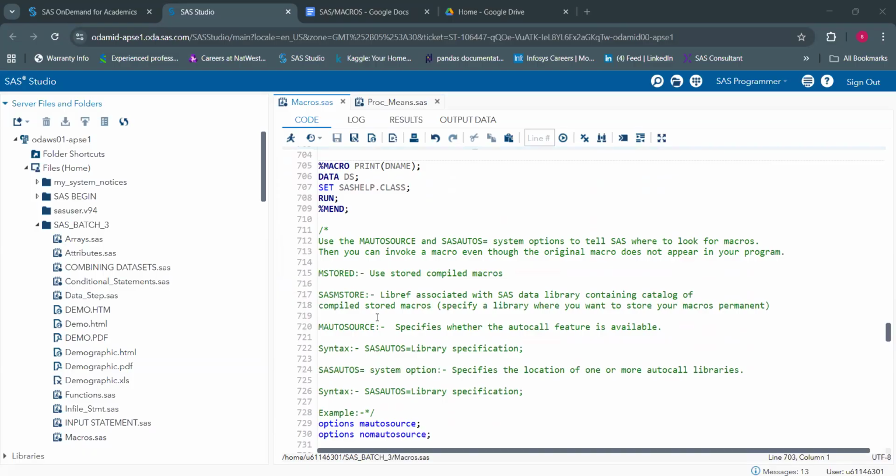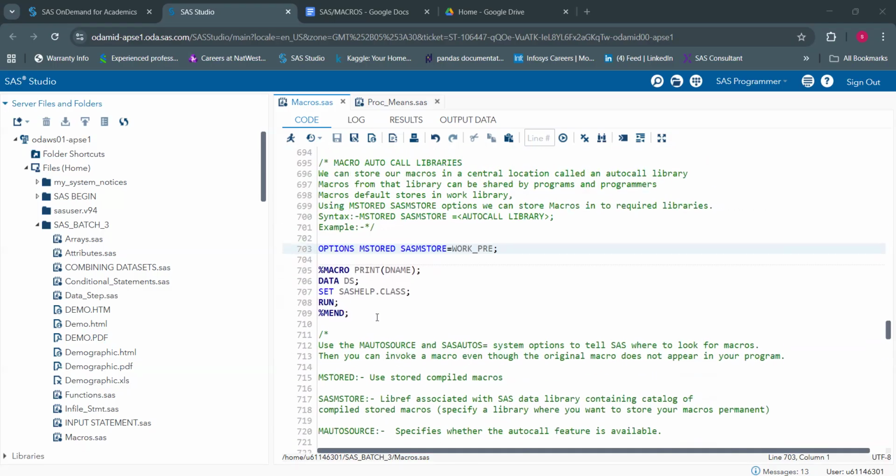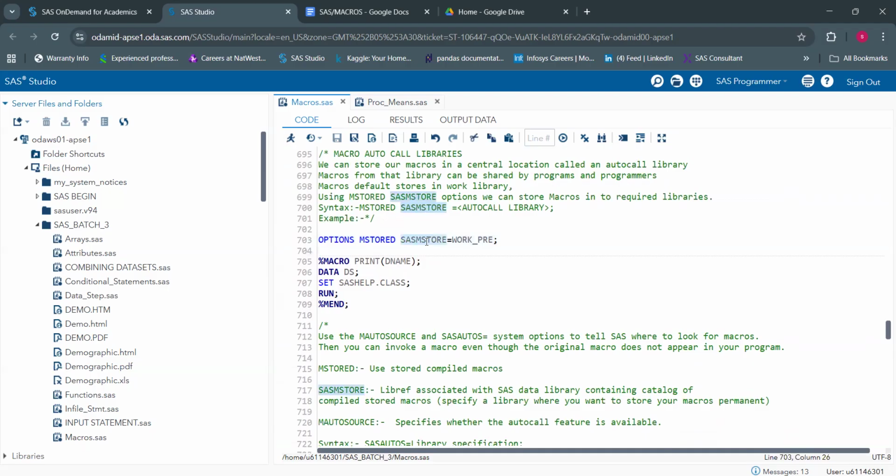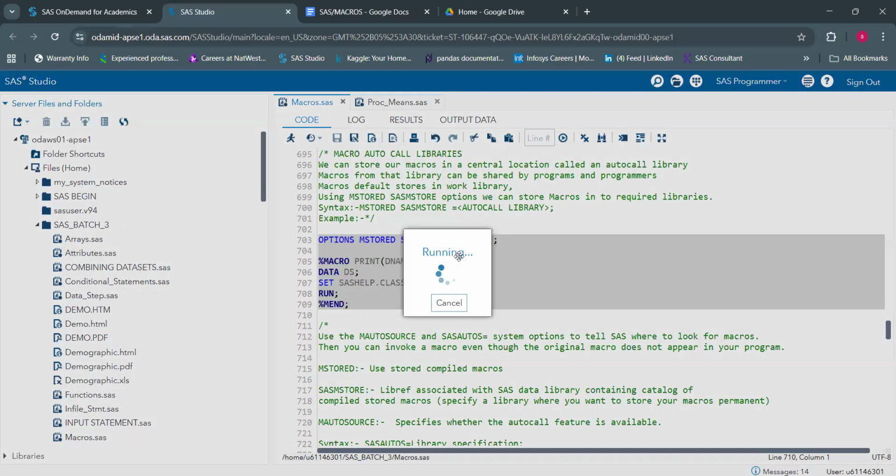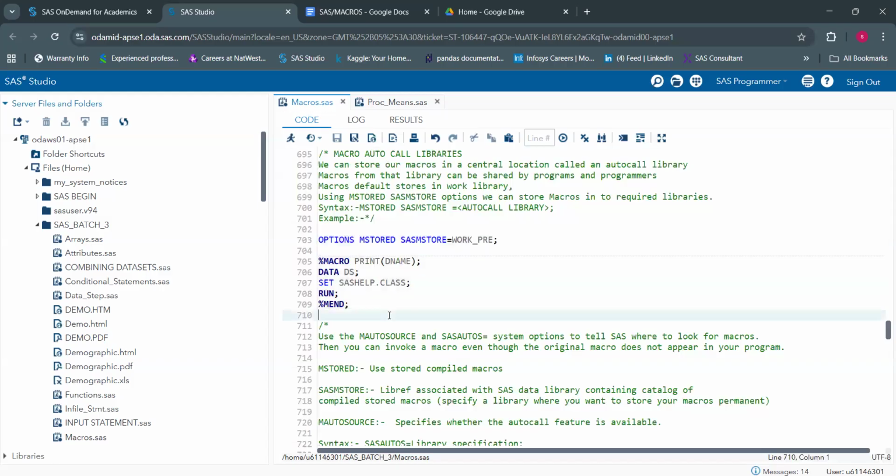Remember, these macros will be stored in the form of catalogs. sasmstore points to the particular library where you want to store the macro. So if you want to store this macro, I'll mention options mstored sasmstore equal to some library name, and write my code below. This print macro will be stored in work underscore pre as a catalog.